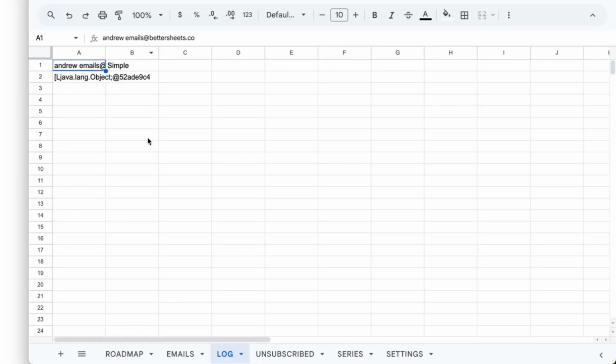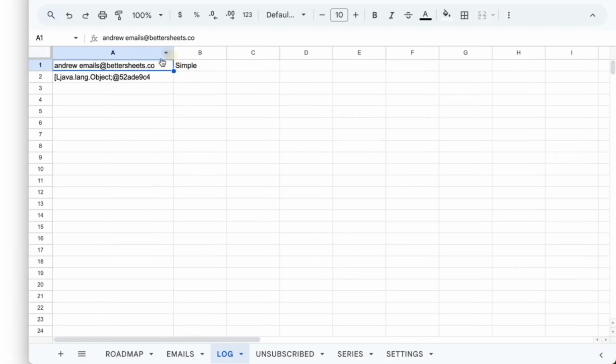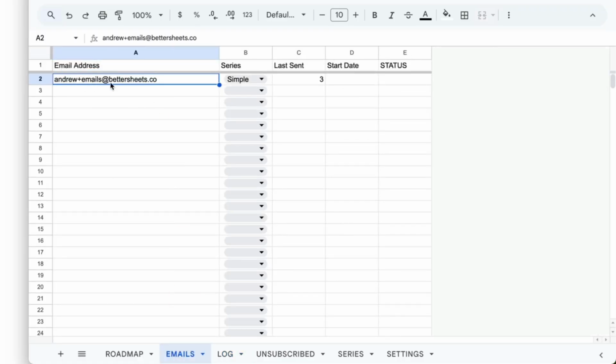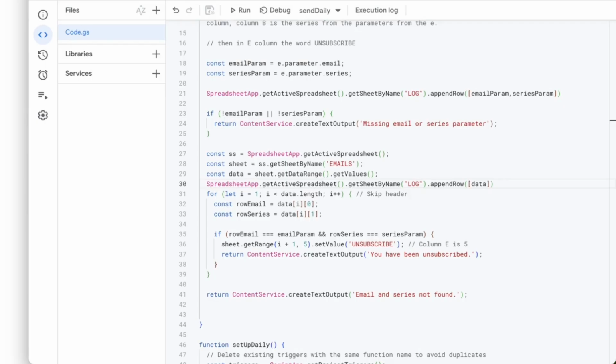Again, probably going to get the exact same thing, but let's look here. I see. It is taking the plus sign. That is why it's not finding it. Look, the plus sign is missing, so it's not going to find that. So we need to figure that out.